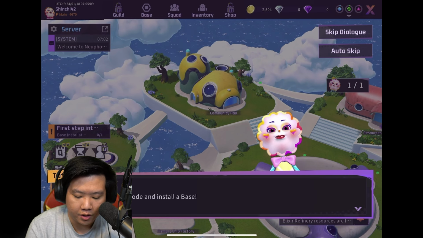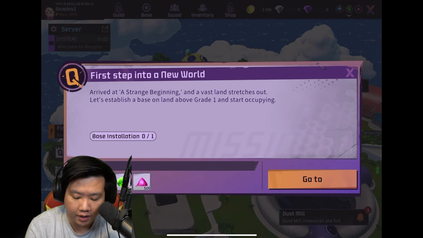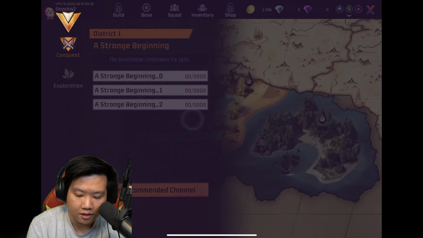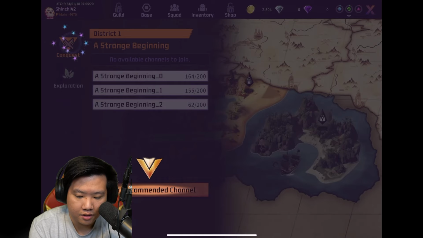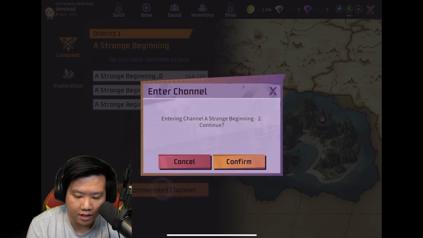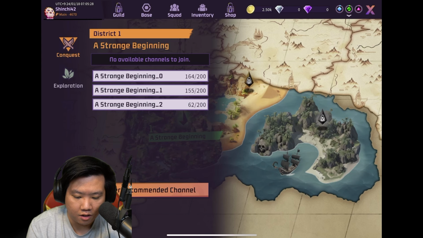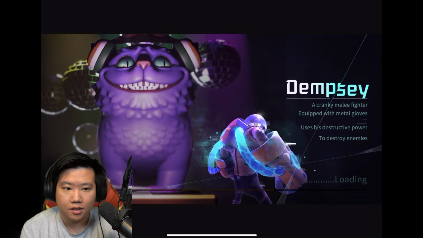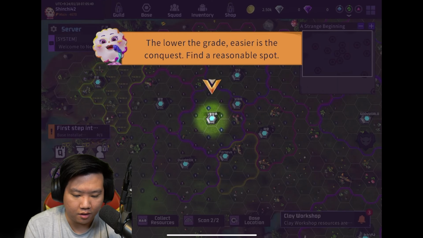Let's go to conquest mode and install a base. Okay, let's go. Clicking portal. That was like behind me. When I clicked it, strange beginning. Conquest. Enter recommended channel. All right, so we're entering channel 2. Click confirm. I guess that's server. And okay, we've entered it. That's the server that we're in, I assume.